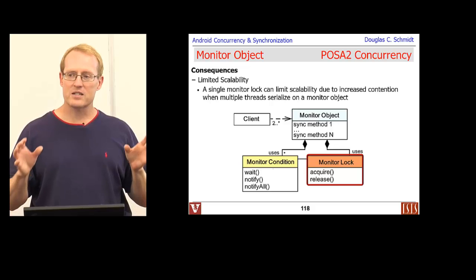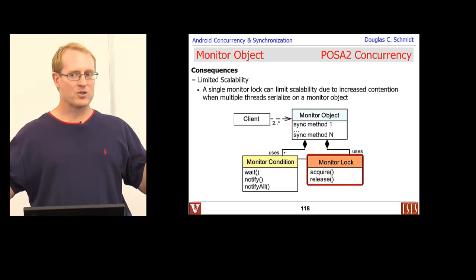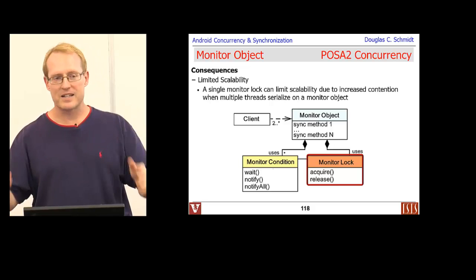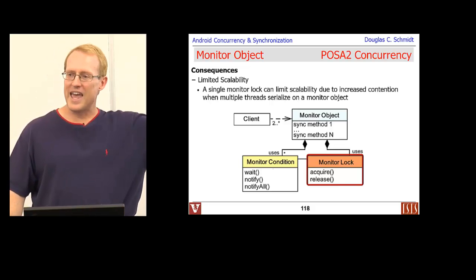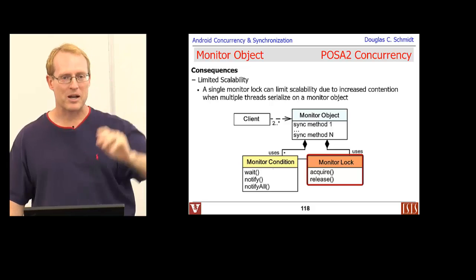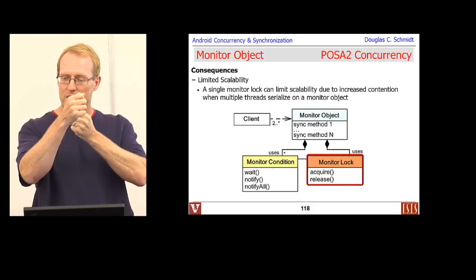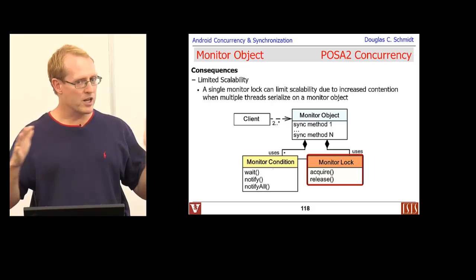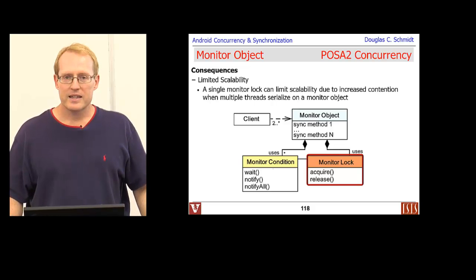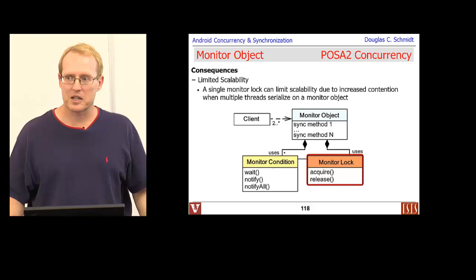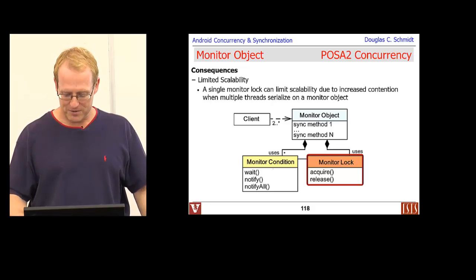Another thing to do is to take advantage of the data itself in order to partition the search space so you don't have all the threads descending on one lock. As a simple-minded example, you could have a monitor object for every letter in the dictionary. So all the A's would have a monitor lock, all the B's would have a monitor lock, all the C's would have a monitor lock. You could look at whatever you were looking up, and then use the monitor object for that particular letter. That way you would partition the data space to be more granular, so you could get more searching done concurrently. There is no one-size-fits-all solution here, and there's actually lots of good literature on concurrency patterns for dealing with scale. But the point is that you can end up with contention if you're not careful.